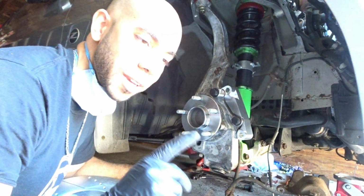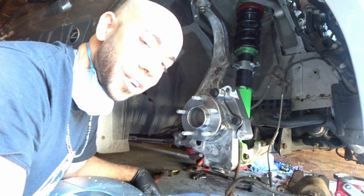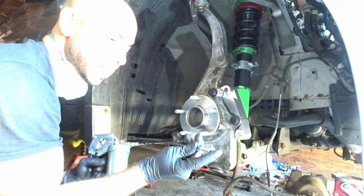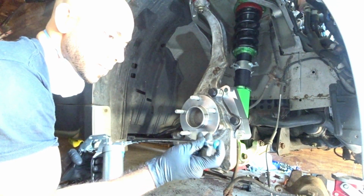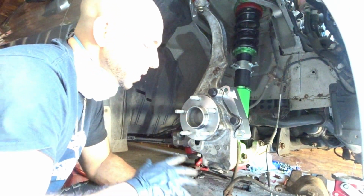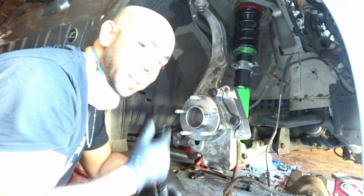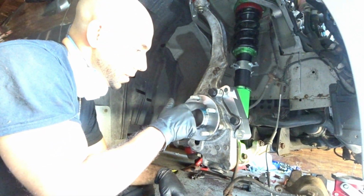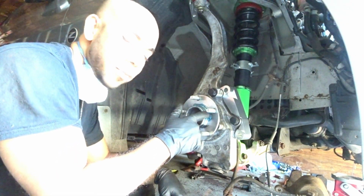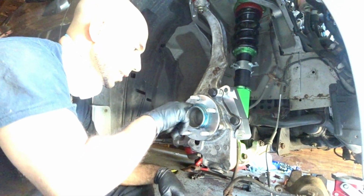Alright guys, so this is a very important part that a lot of people do not do that helps serve for the long term. And that, my friends, is this. Put in some nice high temperature synthetic grease. That way your rotor never gets stuck to the hub. Plus, it stops it from rusting up. So, there you go. Just try not to get them on the lug nuts. If you do, wipe it off with a tissue and you'll be fine. But definitely try not to get it on there.